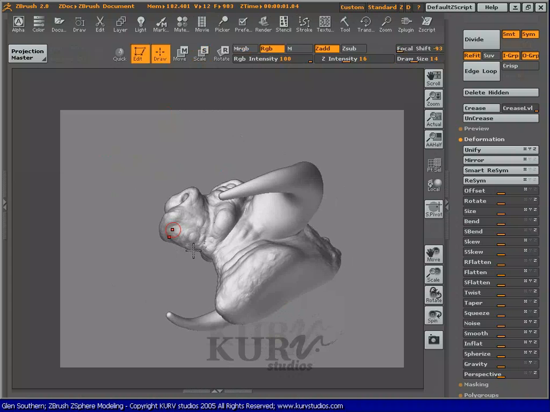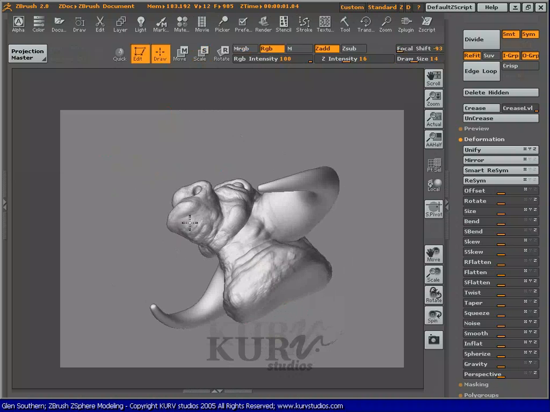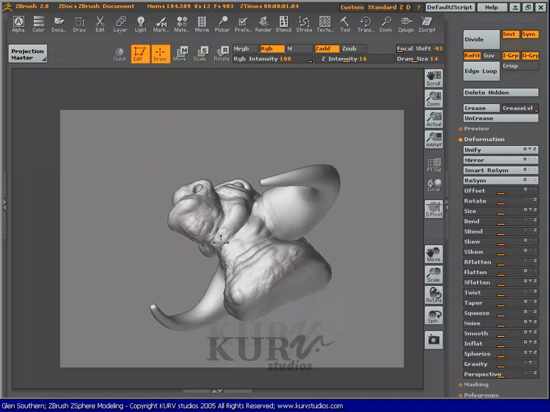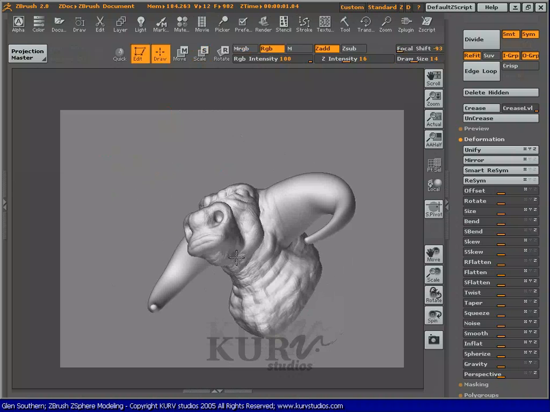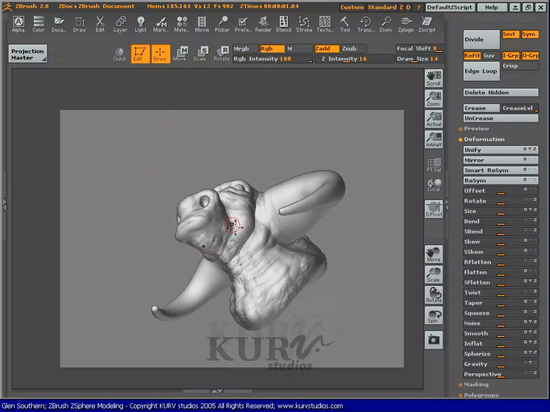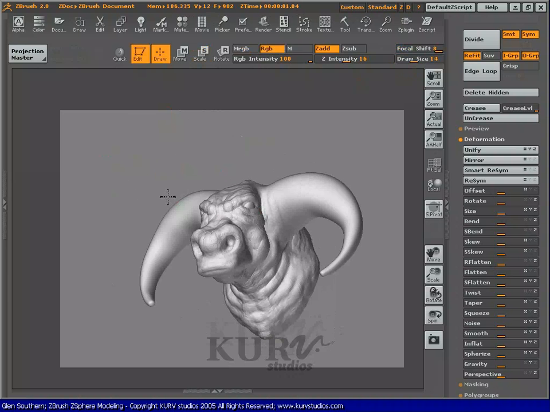If you ever just want to inflate an area without detailing it too much, then make sure you change the focal shift back up. At the moment we've got it at -93, so if you want to just inflate an area like so, that's just inflating those ripples without adding any more of the detail, then do that.